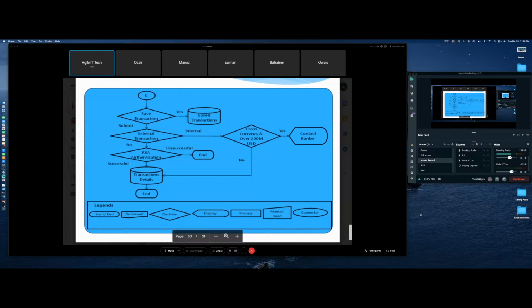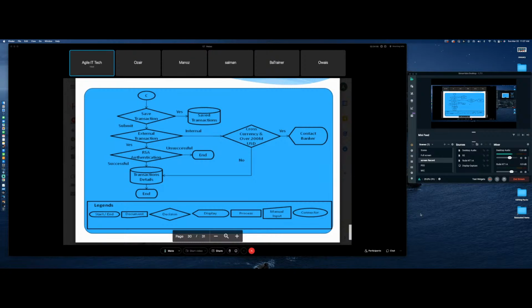If the transaction is above 200 million, the system will display a message to the user, please contact your banker, because we have a limit of 200 million. But if the transaction is not over 200 million, that transaction will be saved into the transaction details table for execution.